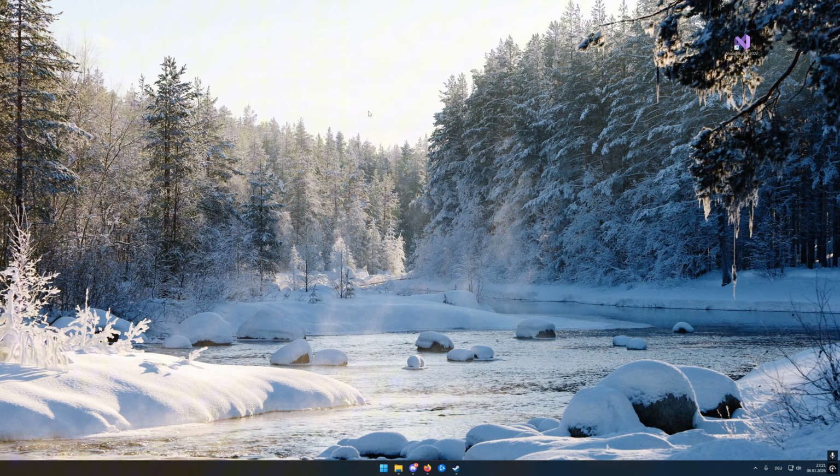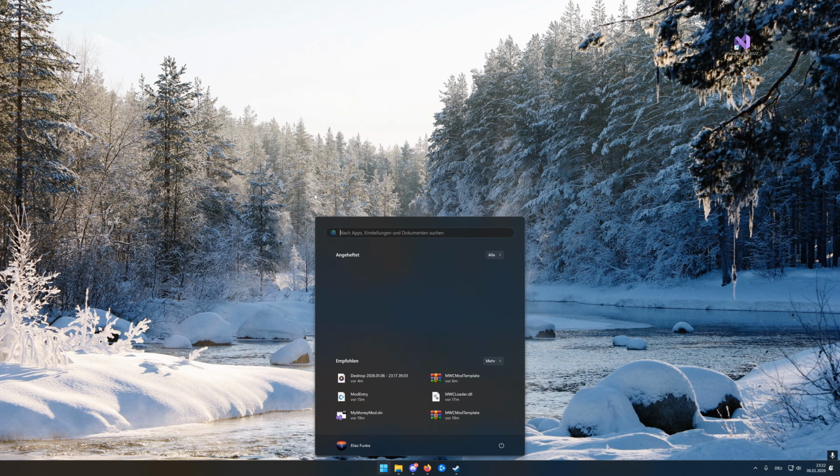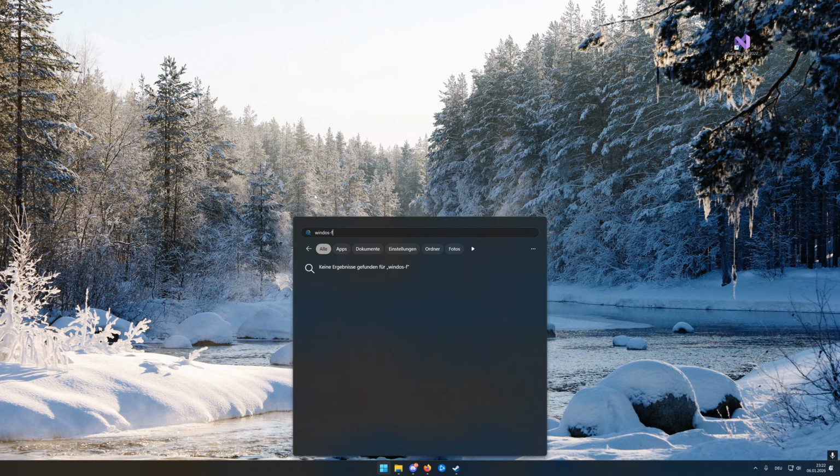Okay, first of all, we need to enable something in our Windows settings to create mods for My Winter Car. Because this game is so old, you need to enable a legacy feature in the Windows settings to be able to use the .NET framework. So you press the Windows key and type in Windows features.